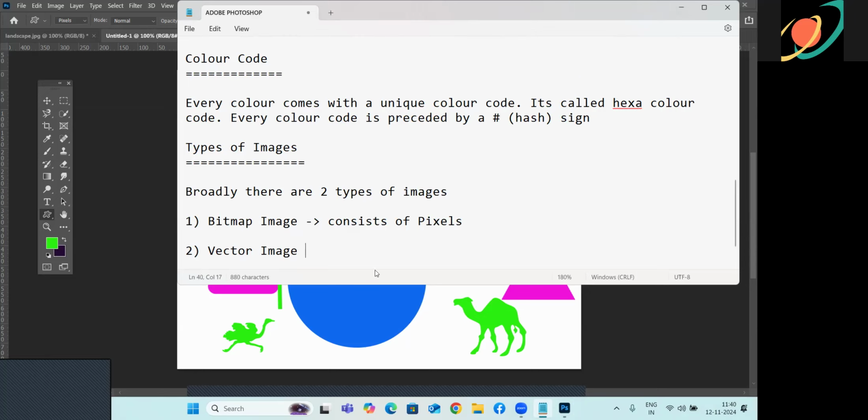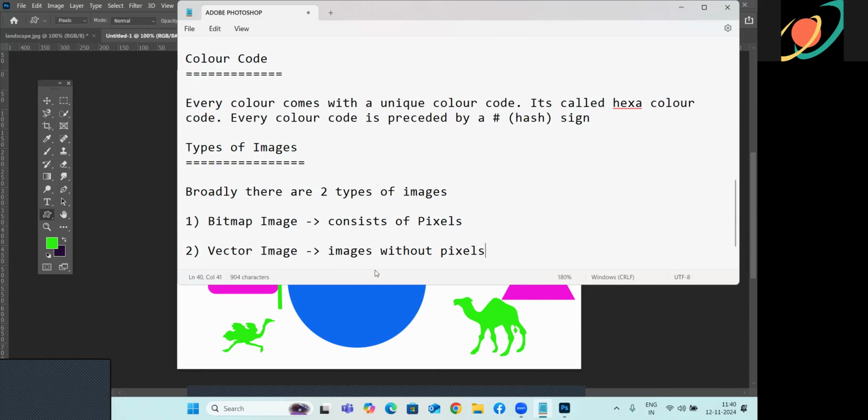And there is another kind of image without pixels. If the image doesn't have any pixel, that is called vector image. And if the image consists of pixels, that is called the bitmap image.